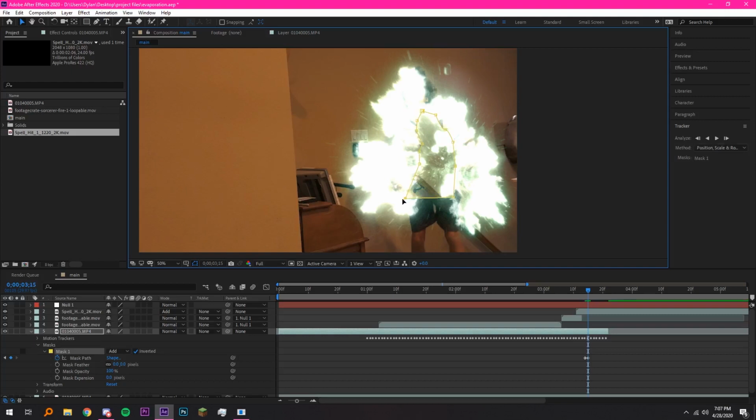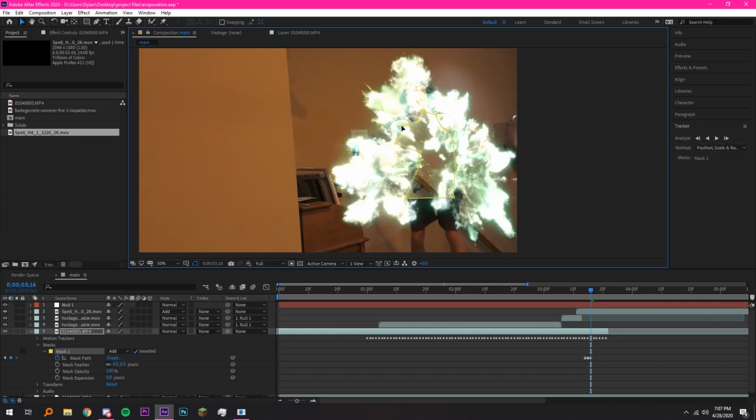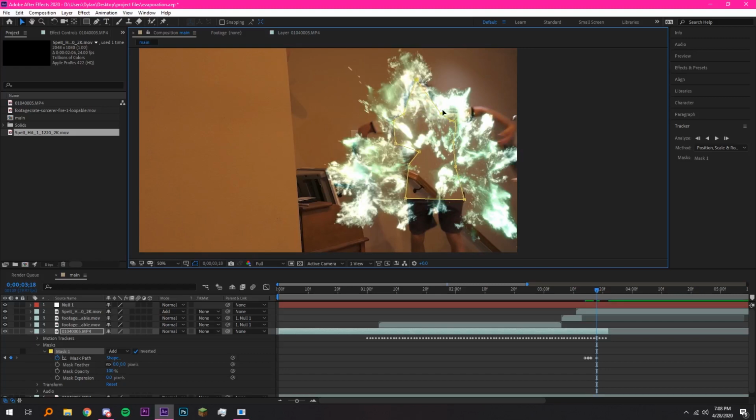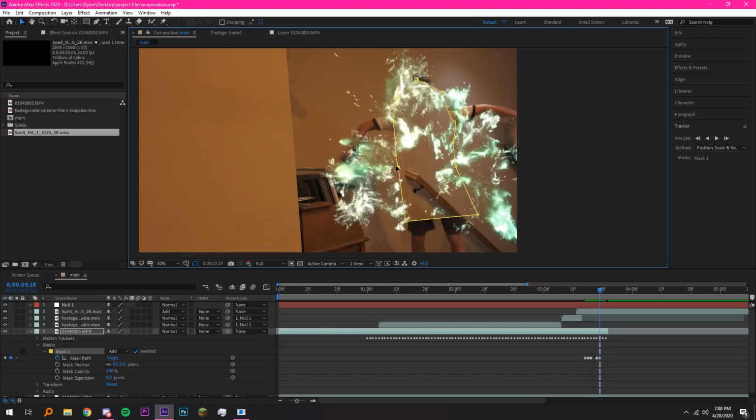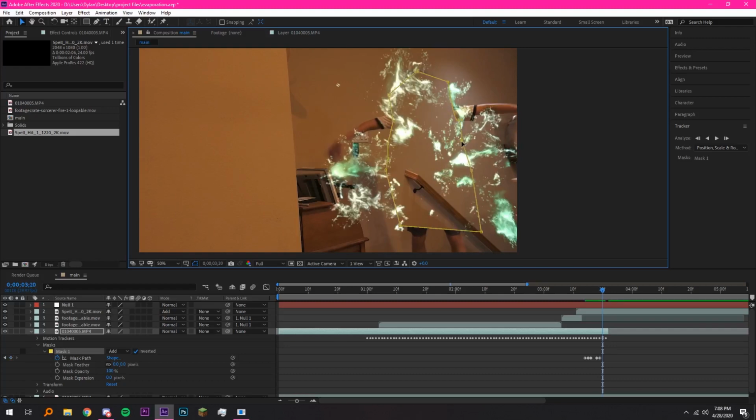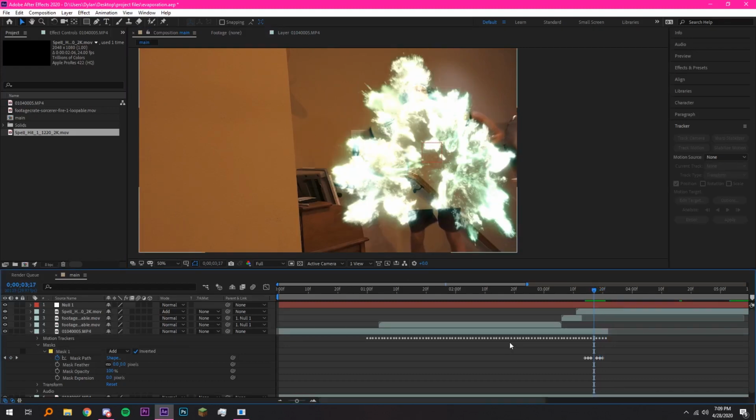You also don't necessarily have to go forward 1 frame at a time. If there's 2 frames where the area of the inside of the explosion is basically the same as the last, all you gotta do is just go forward like 2 frames until the explosion actually changes, and then adjust your mask accordingly. Continue to do this until the point where the explosion has basically lost all of its form and there's really no inside of the explosion anymore.